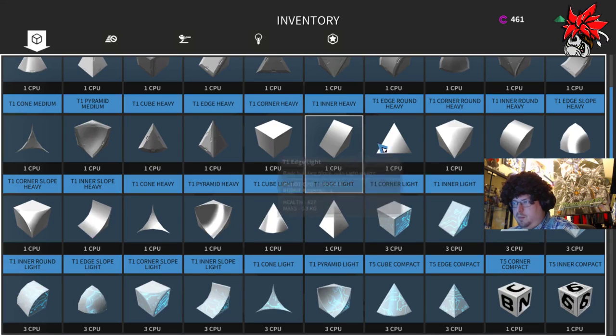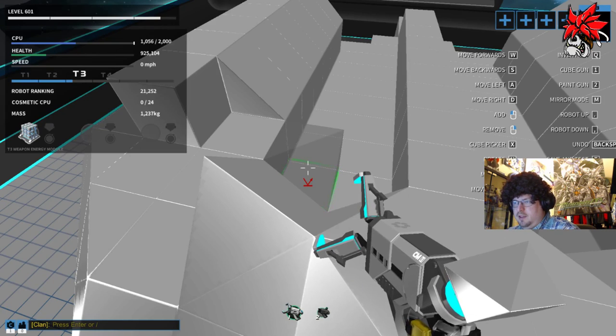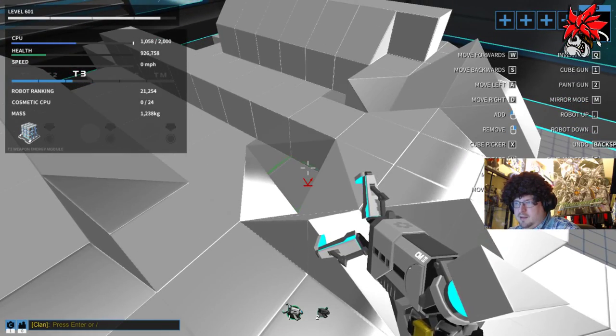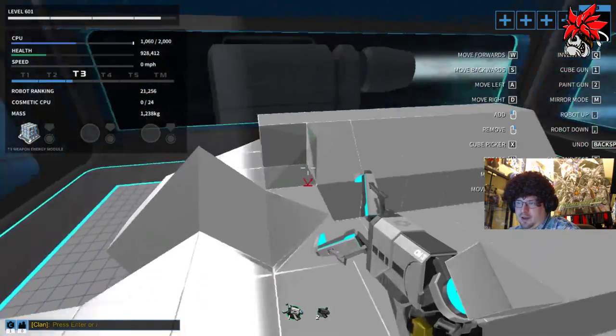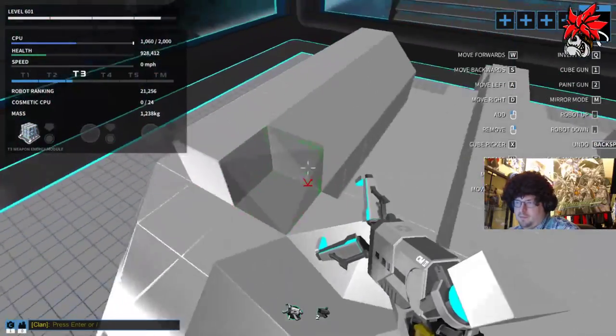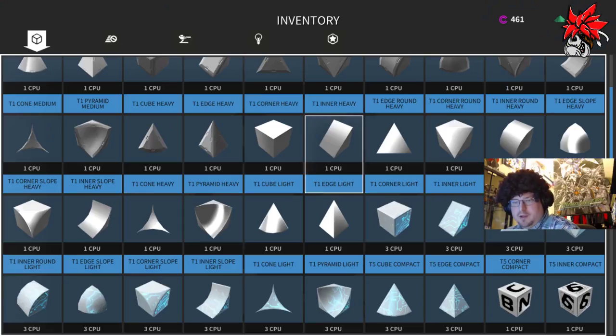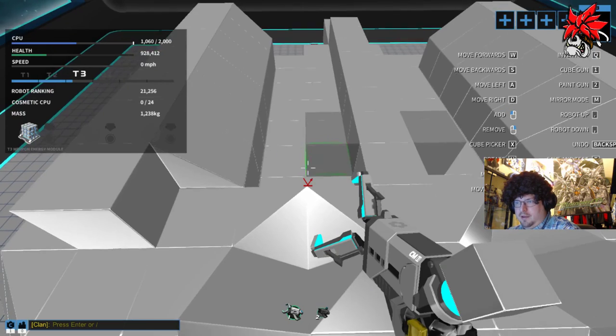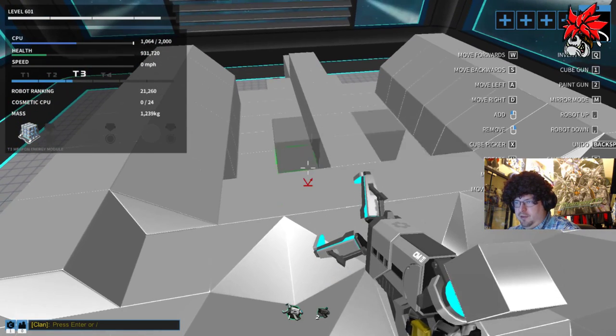Actually, this one needs to be this kind. There's a lot of thinking in this process. A lot of thinking. Sometimes I get a little confused with trying to figure it out, but yeah, that should work. Okay. That was light cube, right? Okay. Yeah, I saw heavy for a second there.